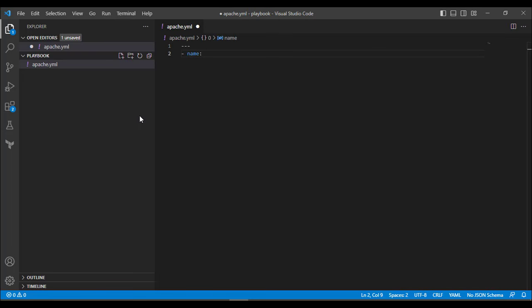So what exactly are we supposed to do? I'll do Apache installation. Remember in the last session we had some Apache installation done. It's the same thing, I'll do it over here. Basically we'll do Apache installation, we'll update the package, we'll copy the config file. So there are multiple things we will be doing. Okay, so let's do that. So Apache installation, this is the name of my play basically. Now, on where exactly do you want to run? So that host needs to be defined.